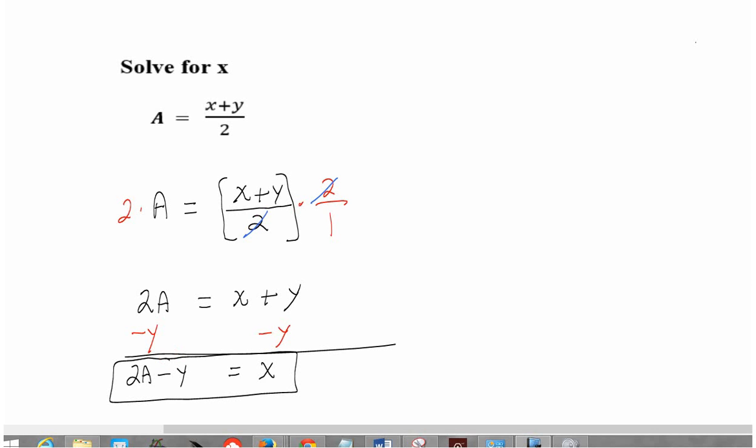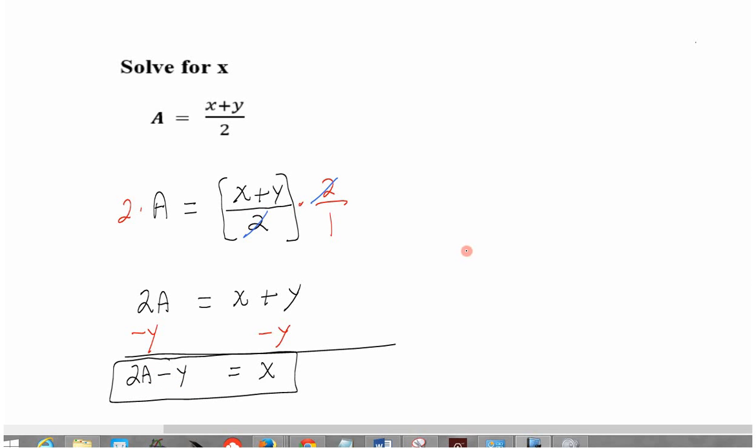Now you want to be careful. I realize that these are more difficult than equations that just have x, because when there's just x, we can always simplify the side of the equation that has all the numbers, because you can combine them. But you can't combine 2a minus y, so you have to just leave it written out like that. Just keep track and keep straight in your mind what the operations were. First it was 2 times a, so the 2 times a has to remain as that, 2a. And then we subtracted y, so it has to be 2a minus y. All right, it's not 2a times y or 2a divided by y, 2a minus y.